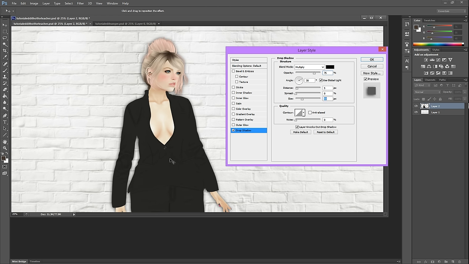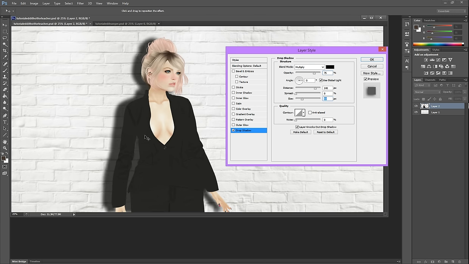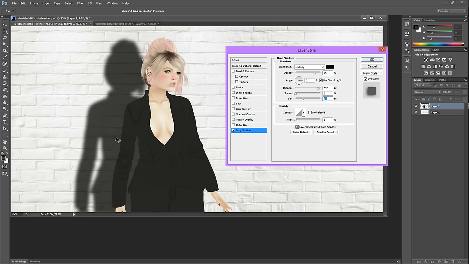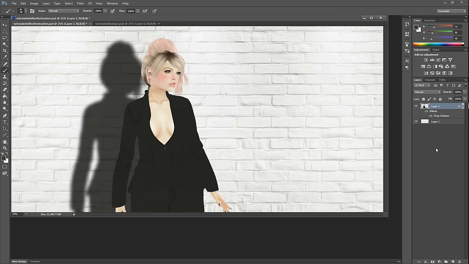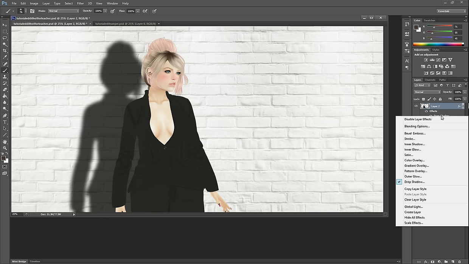Now, you can actually pull from this menu, you can use your mouse to pull your shadow out. And that's all good and well, but if you do a different method, you can actually edit the shadow independently. So let's click OK. And then we want to go here to where it says Drop Shadow. It's the layer effect name. We're going to right click that, and then we're going to go to Create Layer, right here. So we'll click Create Layer.